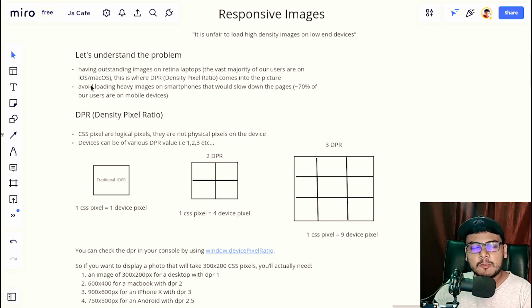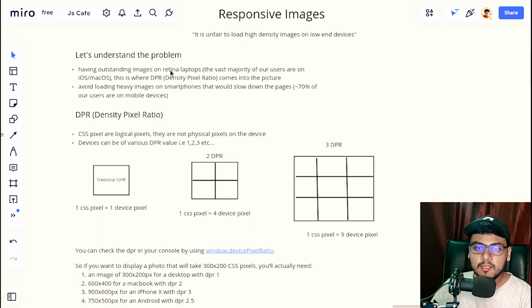So as a developer, it is our responsibility to render low quality images and high quality images according to the user's device type. Okay, so let us understand the problem first.